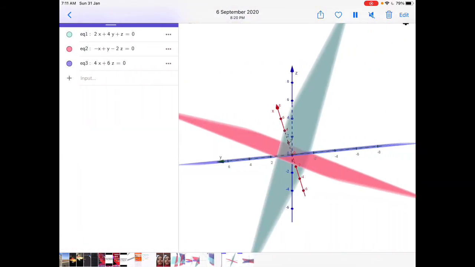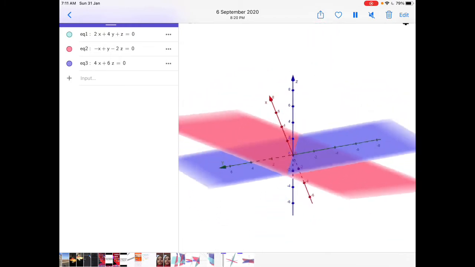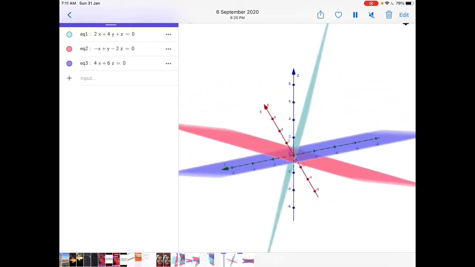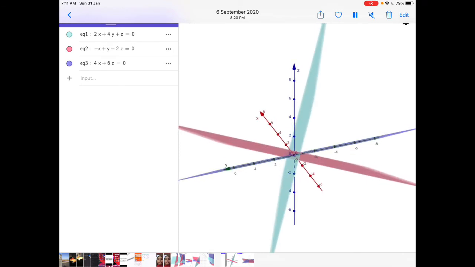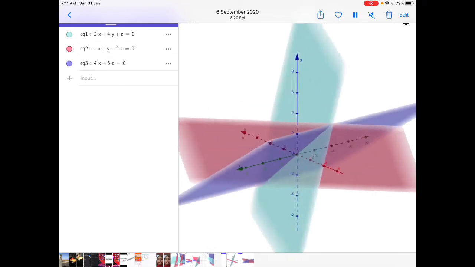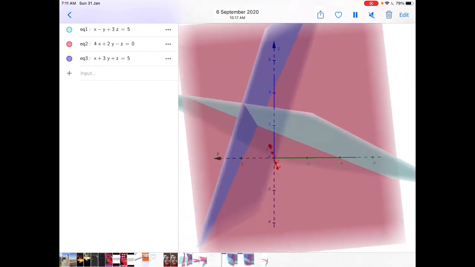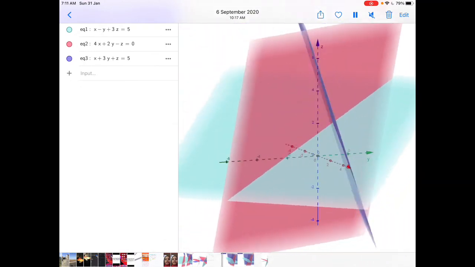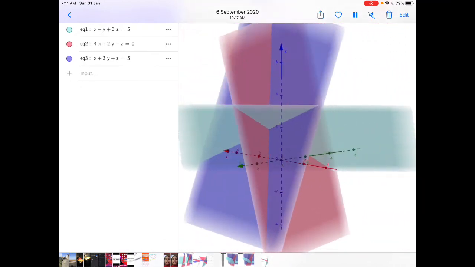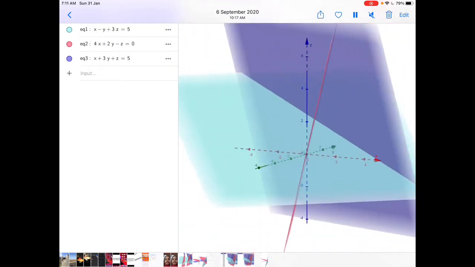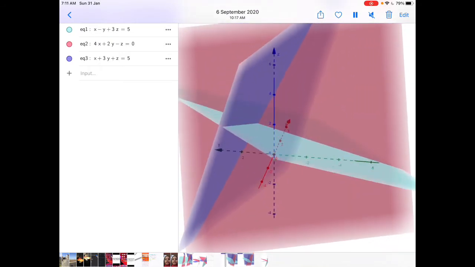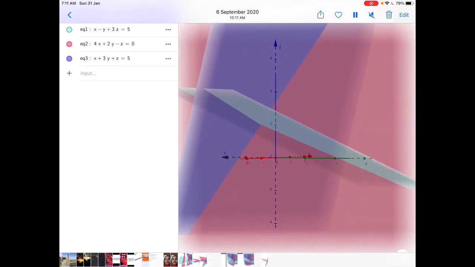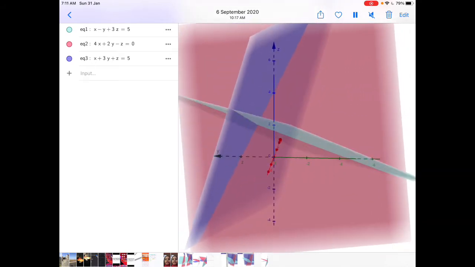Now but here you see, obviously the solution is at 0, 0, 0. So you can see that all the planes are meeting at some point, and that point is 0, 0, 0. It's clear, okay. But here all the planes are meeting at some other point which is not 0, 0, 0. So you will be getting some values for x, y and z which are not 0, okay. One of the variables can be 0 also, there is no issue. But here you see all the right hand side is not 0, that's why, okay.